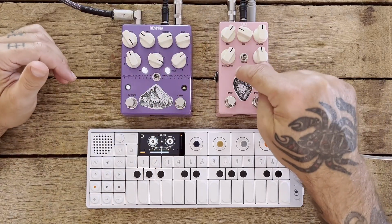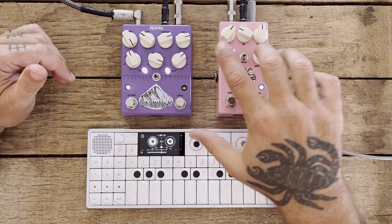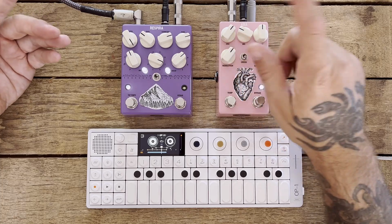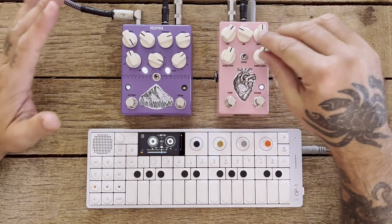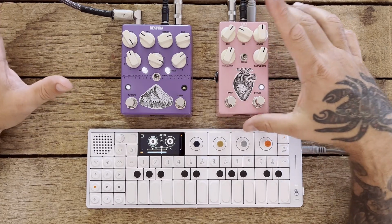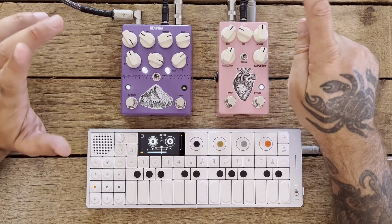So it's pretty interesting to play with your hand. You have an expression pedal that works with one of the two controls. I don't remember which one. So you can do that, or you can just play with your hand as I like. So this is about it for the AMA. It's a very simple, straightforward pedal, mono. Of course, this is all mono, I forgot to mention.